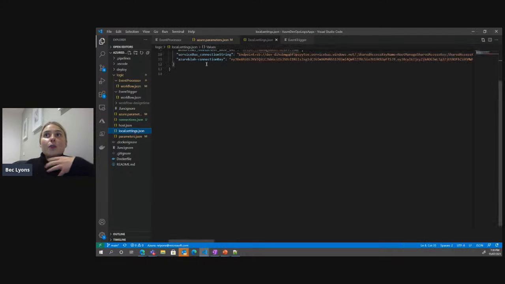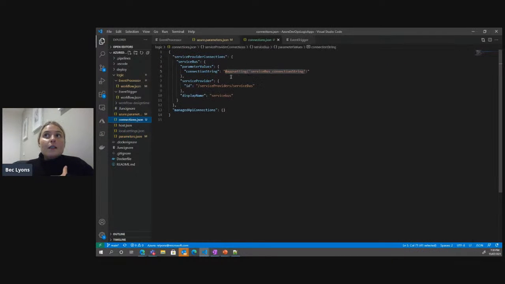So when I have a new local setting that I'm defining in my connections.json file or my workflows.json file, and it's calling an app setting, I need to make sure that in my infrastructure as code pipelines, or in any type of script or via the CLI, that I'm dynamically updating my Logic app resource so that it has those app settings available so that when I deploy this out onto that service, it can get the values that it needs for that environment.